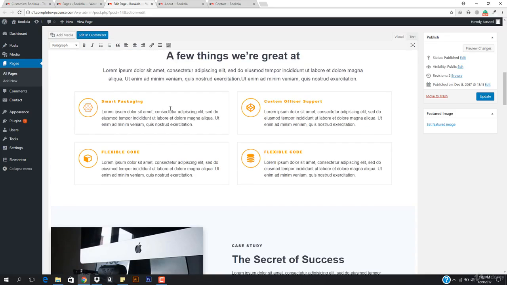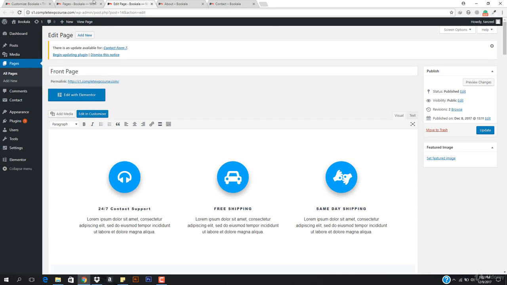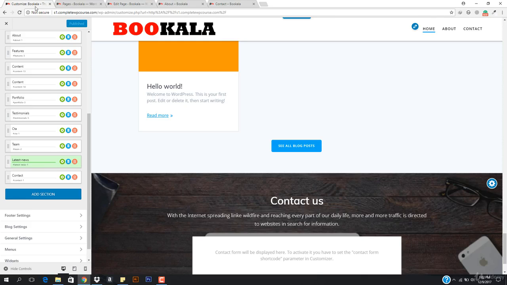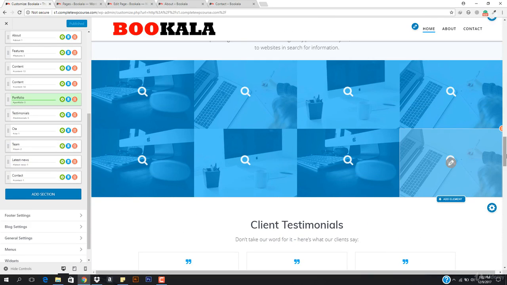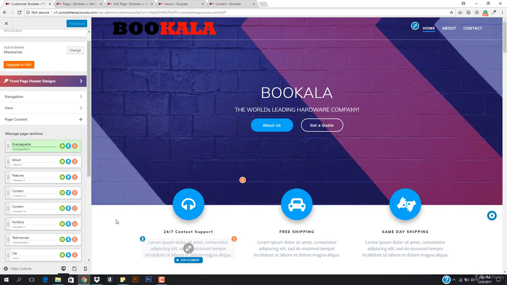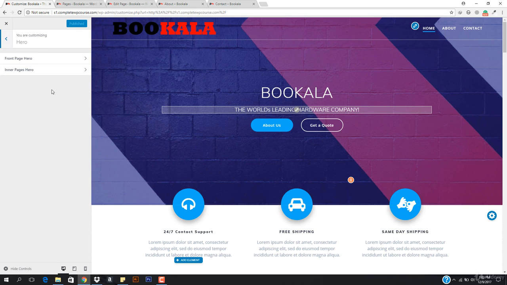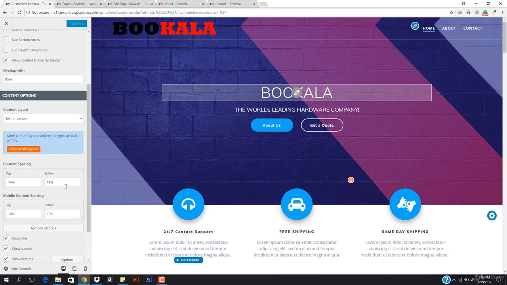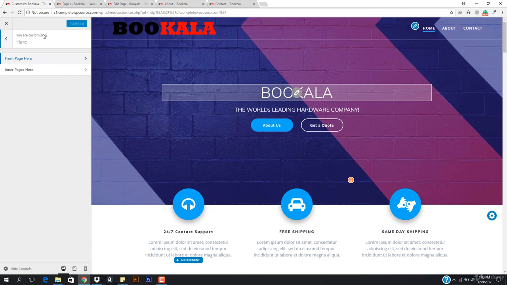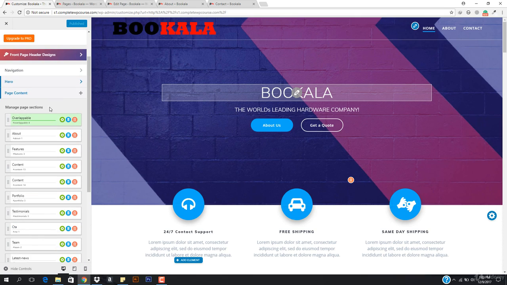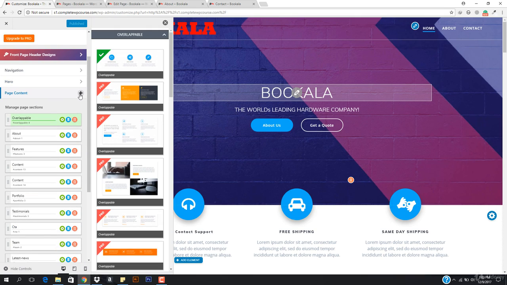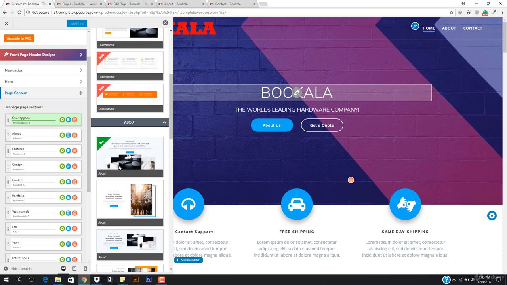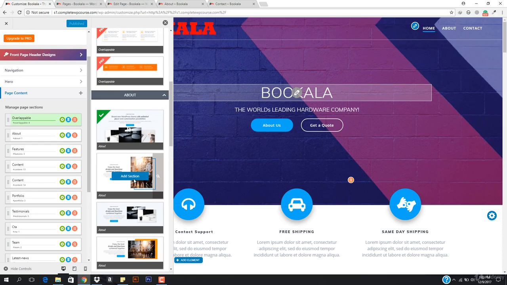So when you remove everything from here and hit edit with Elementor, then you can obviously edit this whole page and customize it with Elementor. Below this, okay, you cannot edit this. Basically I just hate it because this theme cannot let me do that. Okay, so I can change this as well if I want to, but not the perfect way. So what I'm gonna do, okay, here we have the page content section. You can see that we have so many pages content in a pro version. I would not recommend you to buy this.